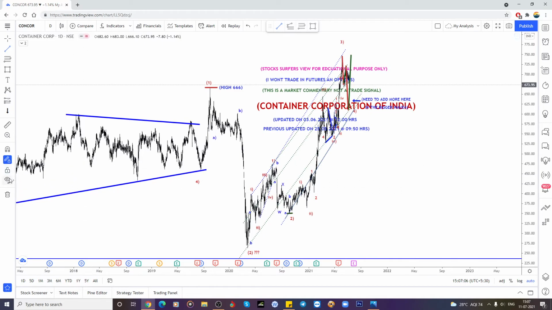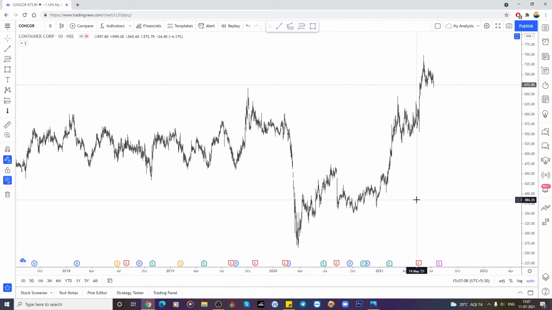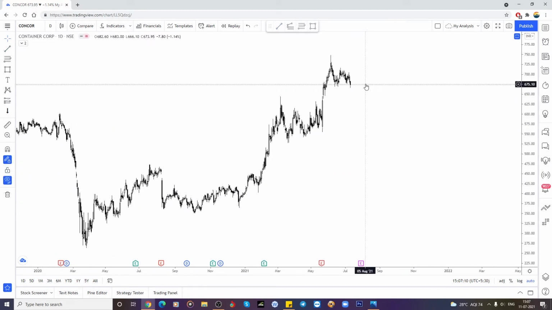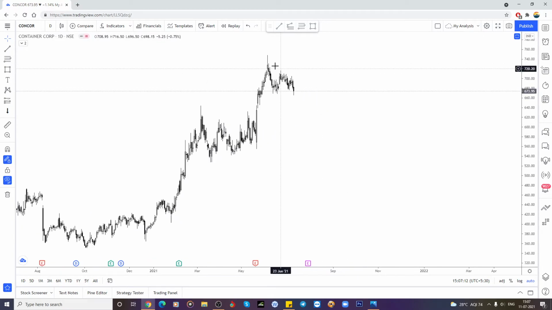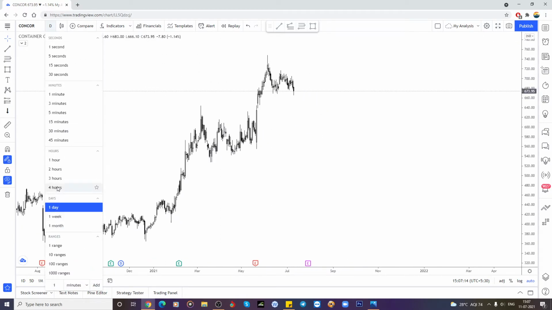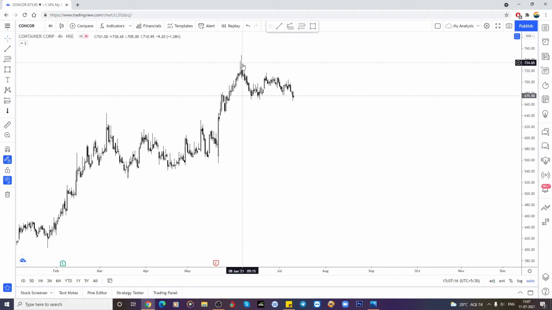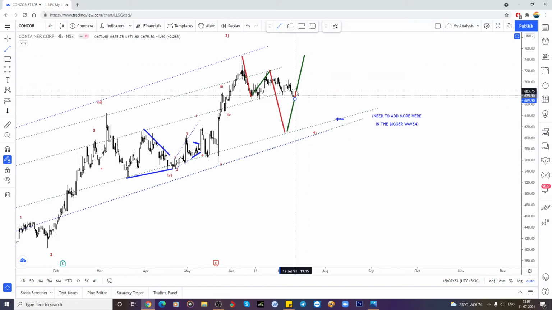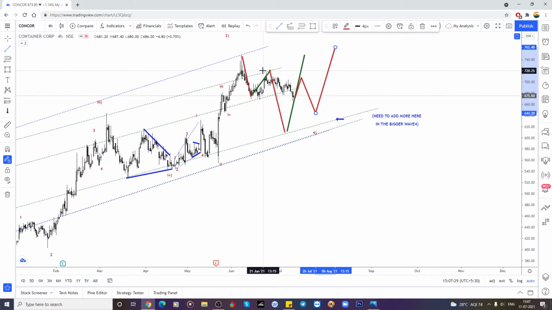So this is also the same count. Still one more wave to the upper side is also possible, and it did one. Here it's looking like a 5-wave structure, and after that is a 3-wave, and again it is a 3-wave. So whether it is making one more wave to the high, after that one more wave to the downside is also possible. So then this is the correction part, and impulsive, correction and impulsive.